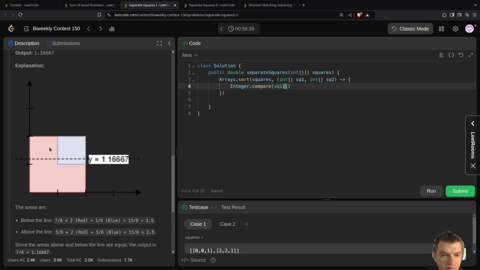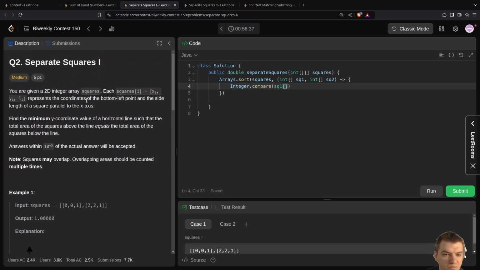So I want to sort by y. Square 1 y, square 2 y. That can be returned. And then I wanna do this.